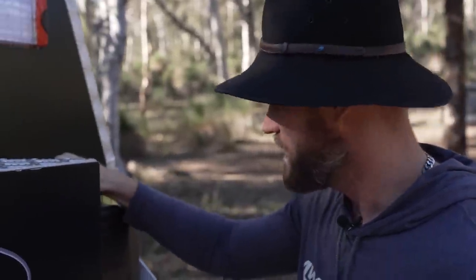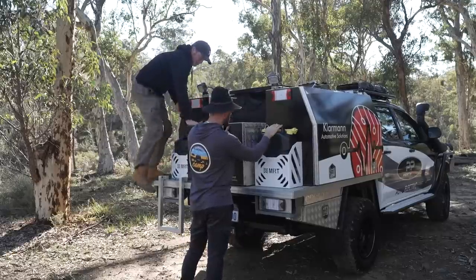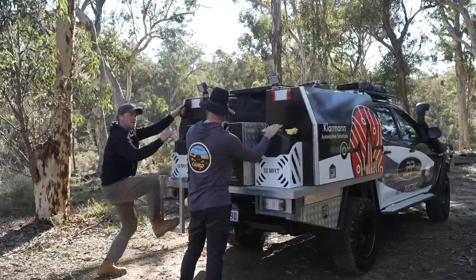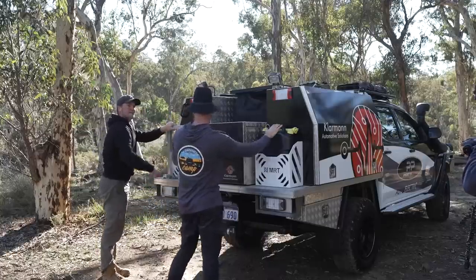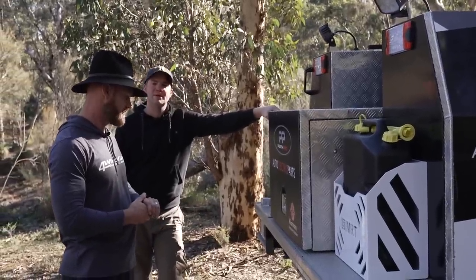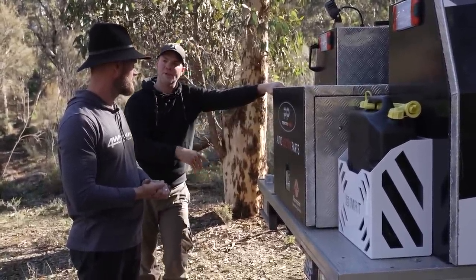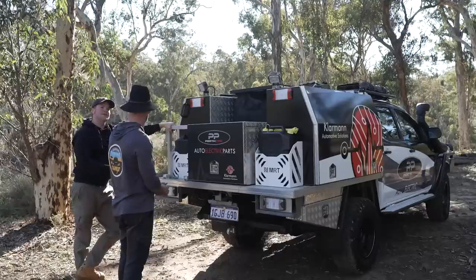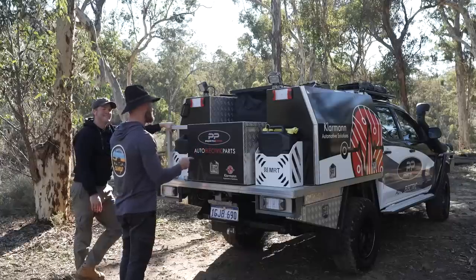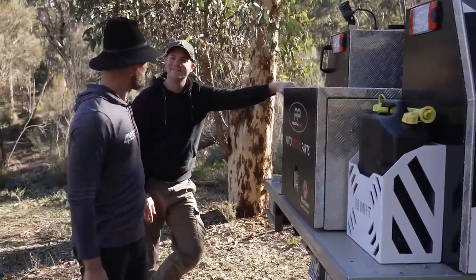Back on your fuel - you got 20 litres here. How much underneath? Just the standard fuel tank - I haven't changed that yet. About 75 litres, plus 20, so around 90-95. I've got another two jerrys just in case I need more. I've also got another 90 litre water tank under the tray. There's a water system attached to that as well - but let's get into everything now because these lights, there's something special going on with those.